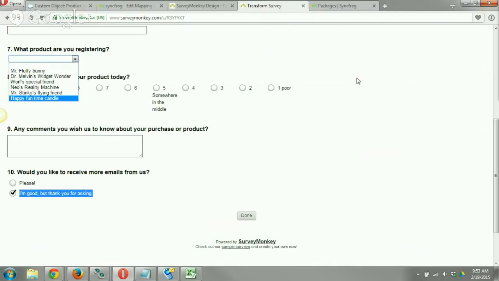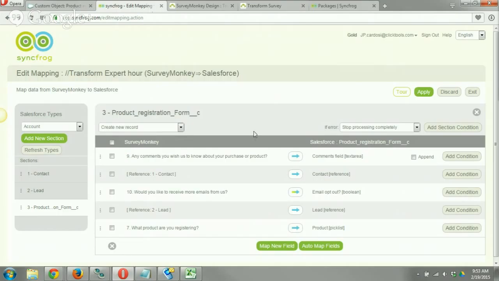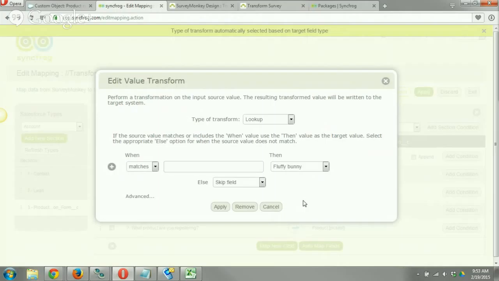Well, I don't want that to happen. I want us to transform these selections into what I have inside of Salesforce. So when you look at my mapping here and I say product to pick list, you'll see that it actually grabs my pick list values from Salesforce. So that's the actual values I have in my CRM. So I have Fluffy Bunny, Widget, Photon Torpedo, Impossible Machine, a Flying Goat, and Waxless Candle. And we have our when statements, so matches or includes.